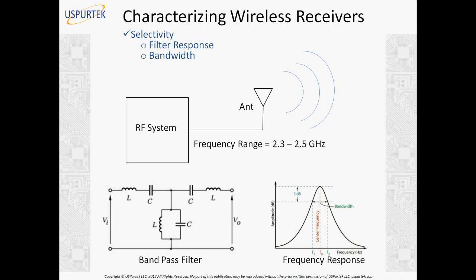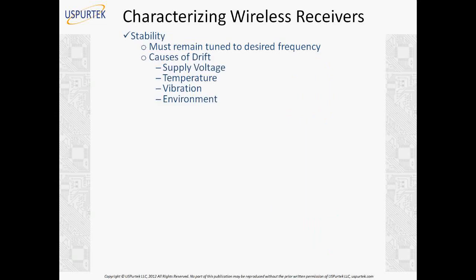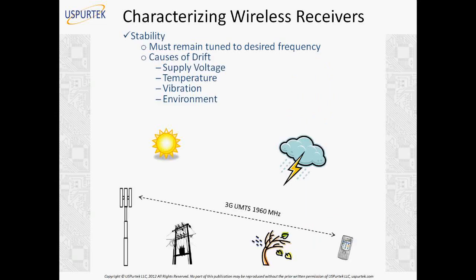Okay, let's move on to the next topic, stability. Now it must be stable. Our receivers must be stable. There should be no impact of change in supply voltage, temperature, even mechanical vibrations or the environment, any type of environment conditions. So imagine if our receiver design was not stable. These base stations are installed outside in the fields. So they will keep on changing frequencies. The frequencies will drift from time to time, and you simply cannot provide the service. So this is a very important criterion.